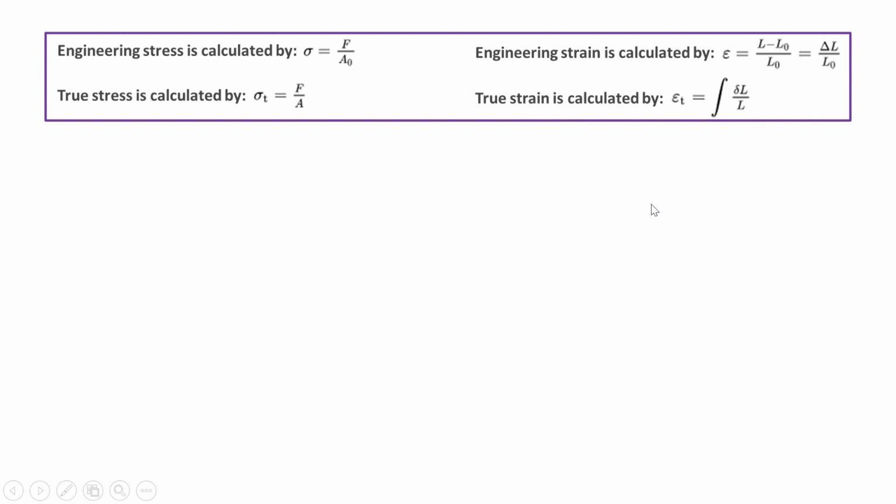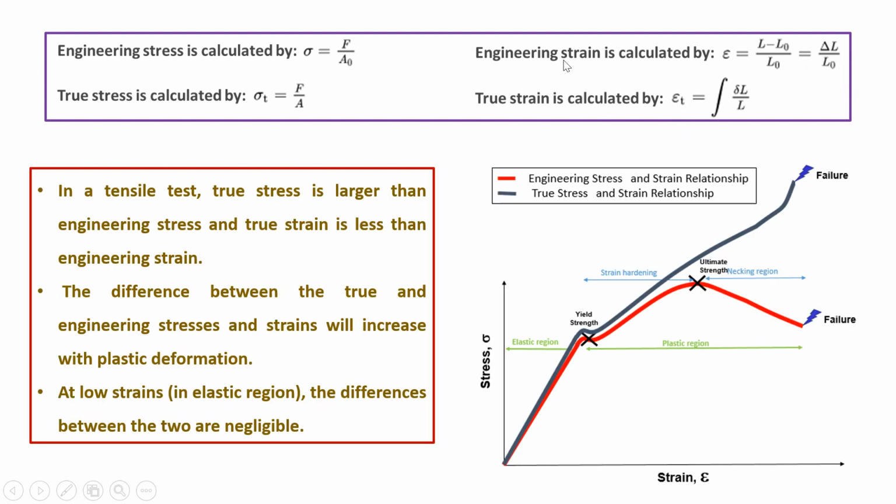length of the material. So as elongation happens, the L will be increasing, and the area will be decreasing. So as we are pulling the specimen more and more, as the pull or the stress is being increased, the area will decrease and elongation will increase. Therefore we can say, as area decreases, the sigma t value will be greater than sigma for a given value of F, and at the same time for strain, this particular L value will be more compared to L0. Therefore true strain will be lesser compared to the engineering strain.